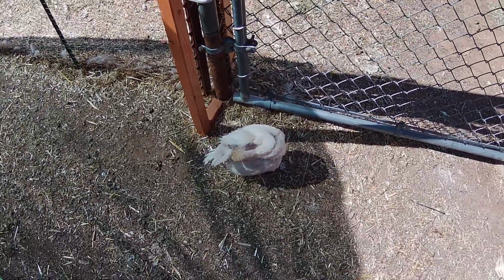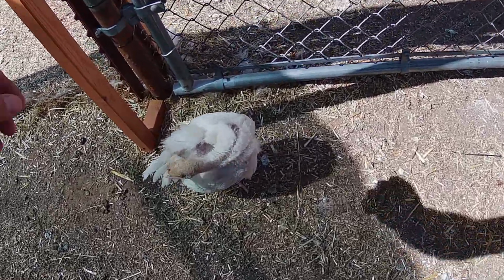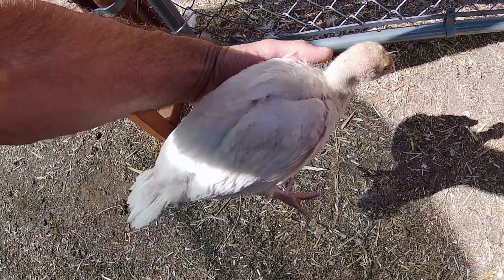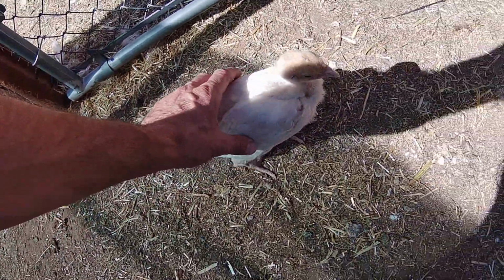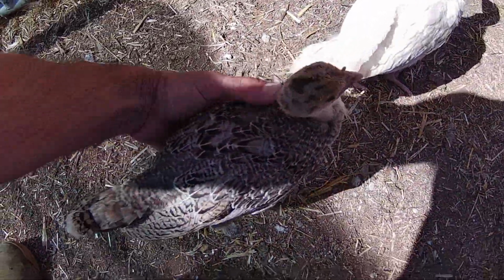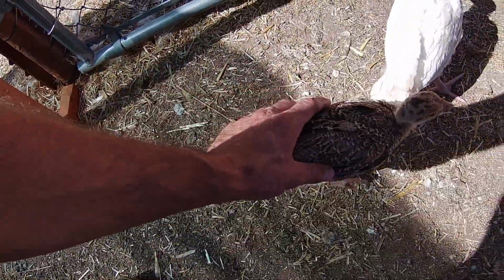But first of all, the obvious difference: this guy is about 4 weeks old, and look how big he is. They are chunks. They're so heavy for their size and solid. It's such a difference when you pick up a heritage turkey, it's like half the weight. I'm not even kidding, like half the weight, even though they look the same.